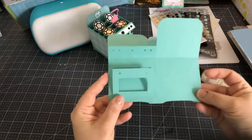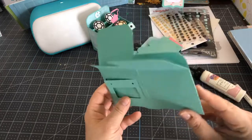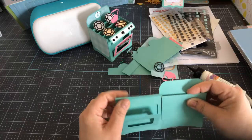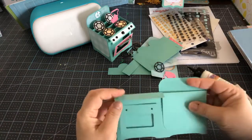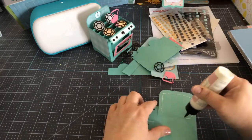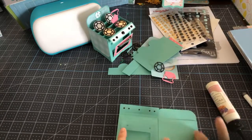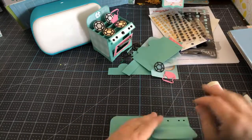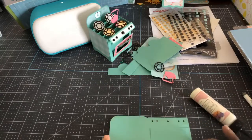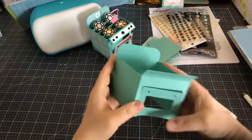And the bottom is a little bit tricky. We're lining it up because it's not going to really, really line up. So you're going to line up according to the fold. Now these side tabs get folded down like this. They get glued. Or you can leave them up if you want, but they don't look all that like an oven if you leave them up. It's up to you what you want to do, obviously. So here is my basic box. There you go.